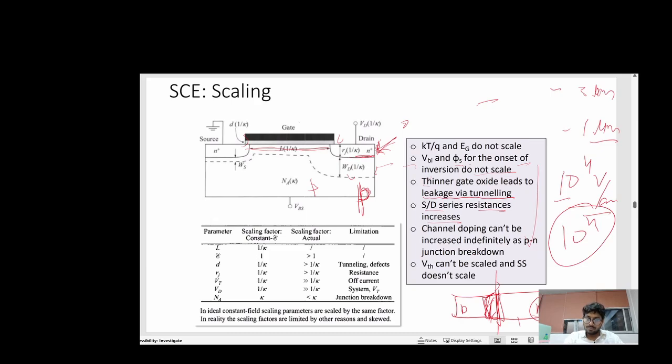Okay, what is our objective, sir? We have to increase the doping towards the N side and decrease the doping towards the P side. If you increase the doping in the N side, the depletion region width will increase. You cannot increase it much. If you increase the doping here, it will be very difficult to turn on the gate, so you have to apply more voltage over the gate.